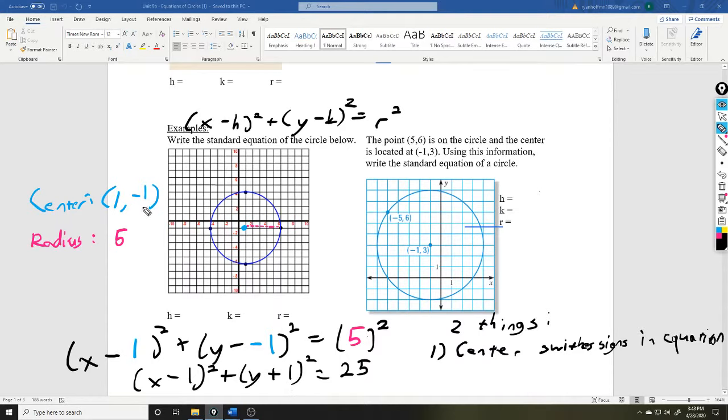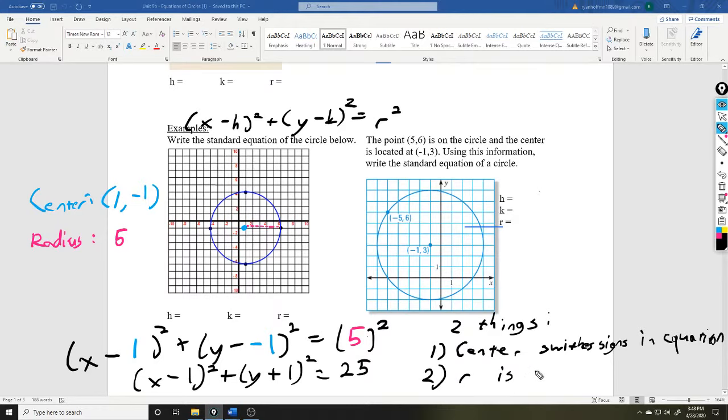Why do we have a plus here when it was a negative 1? Well, it's because the formula that we're working from has a minus sign in it. So we're actually looking at what's getting subtracted. What's getting subtracted is a positive 1. So if you see x minus 1 over here, you'll know that that x-coordinate should be a 1, because that's what's getting subtracted. And then over here, to get y plus 1, we had to subtract a negative 1 to get there. So if you see a y plus 1, that means that the y-coordinate that it came from was negative 1. And the second thing I want you to notice is for the radius.